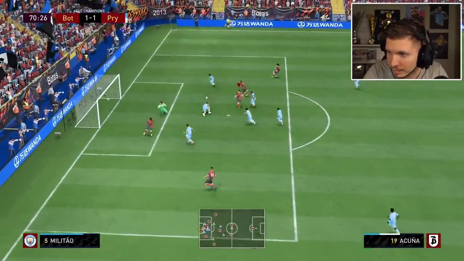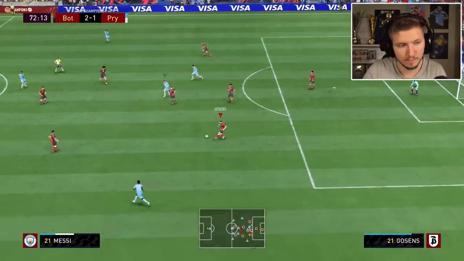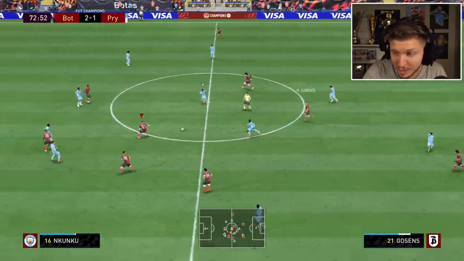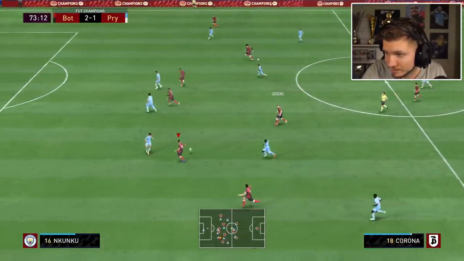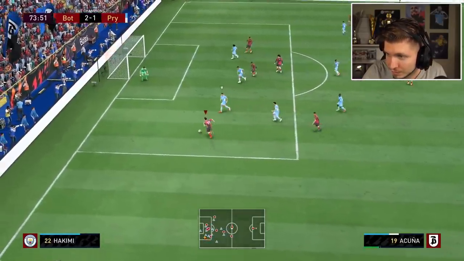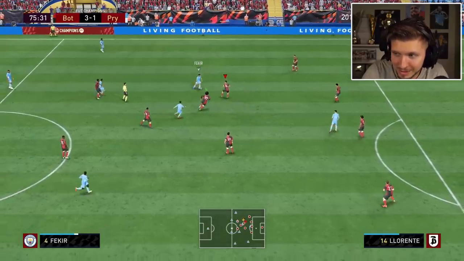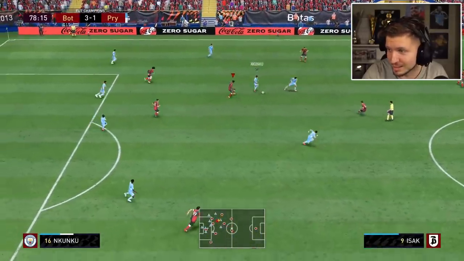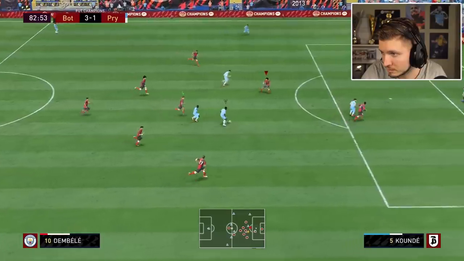Acuna, Acuna! That was Acuna's first for the club. First of many. First of many. Maybe here one more. Acuna. The best player in the game, under 80 pace. The most fake 76 shooting ever as well. Yeah, his shooting is at least 90.